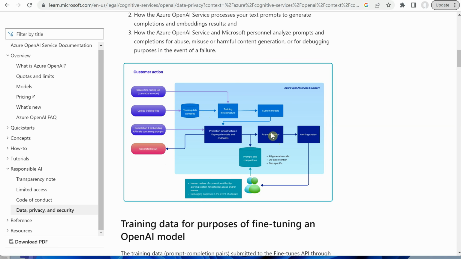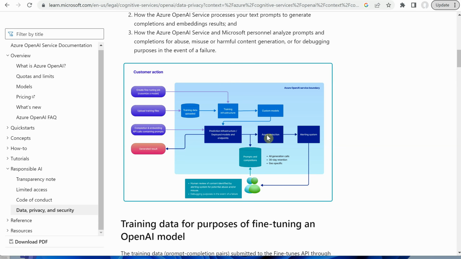So let's say you are prompting for some abusive content or some not right content, I would say, then in that case this particular component which is sitting here, async detection, will generate an alert to the user that I'm not supposed to serve your request because this content is not as per the policies.